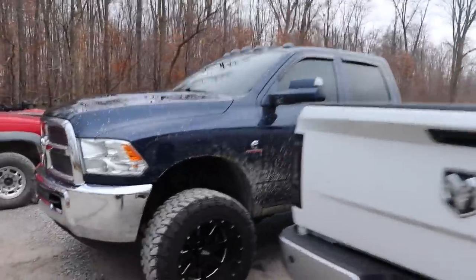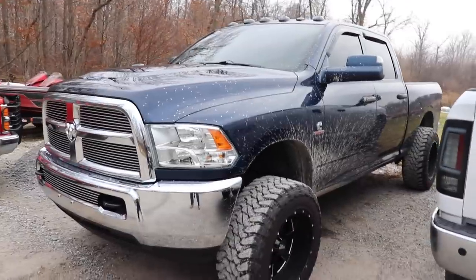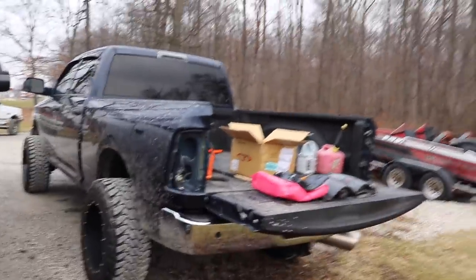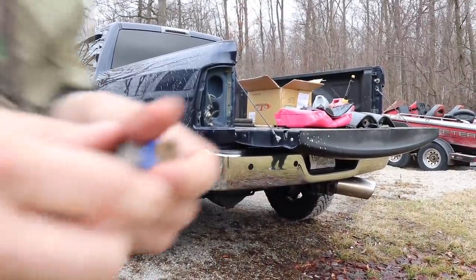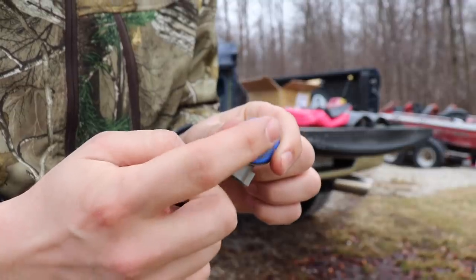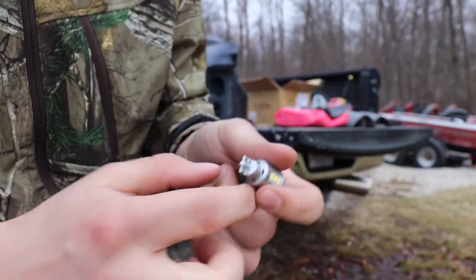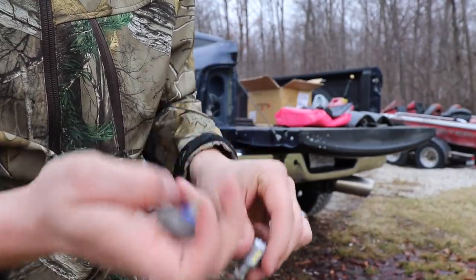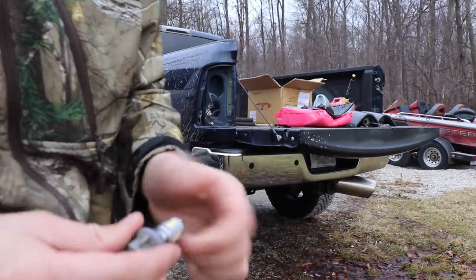We had to run real quick - Jesh had to take his puppy to the vet because she may have taken a couple licks of brake fluid. They had to rush her just in case. Meanwhile, we've got these tail lights here. I went to install them but there was a little LED adapter from the other set, so I'm swapping them out with these new ones - hopefully they meet the needs so we can get them all hooked up.